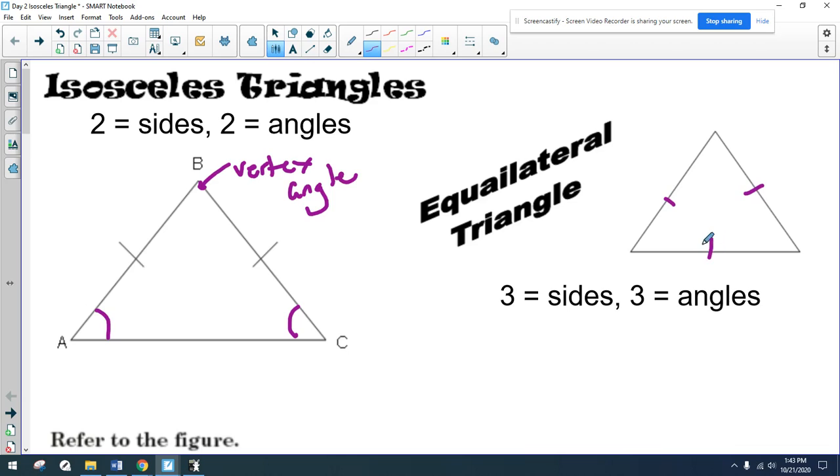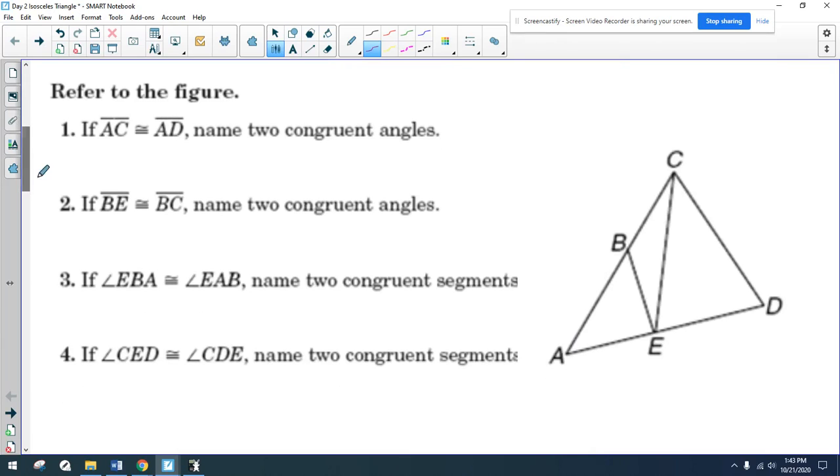Equilateral triangles, you need to think about. We already know that three equal sides have three equal angles. And do we remember what each one was? 60. Okay, so those are the two things we're going to be working with a little extra today. So here are my problems. Most of them are going to have X's in them and you're going to be solving.